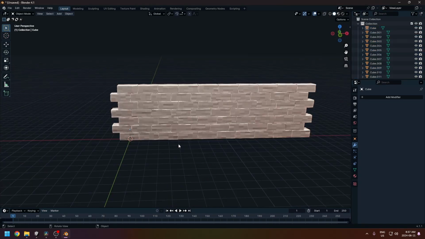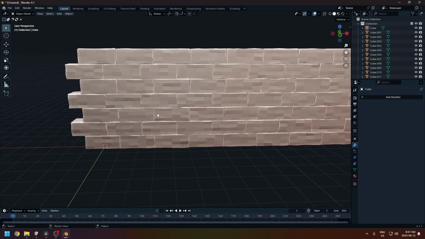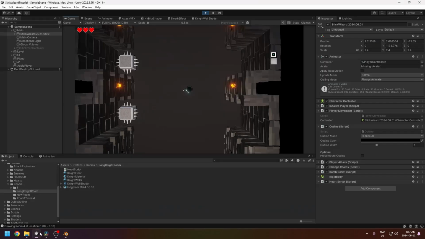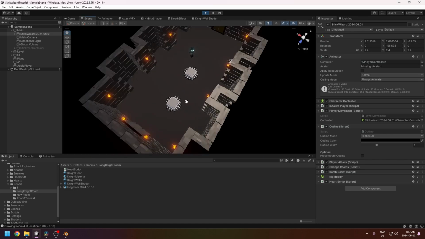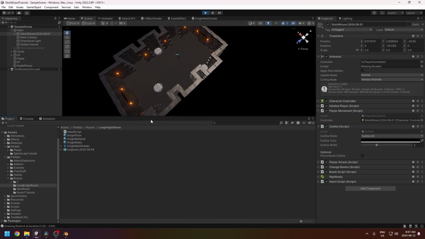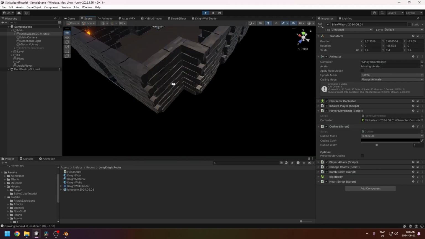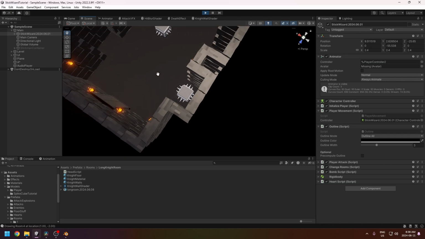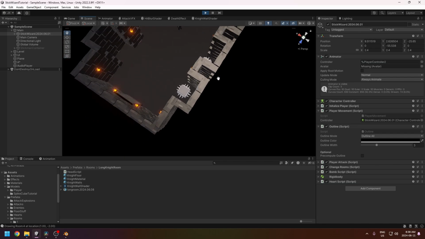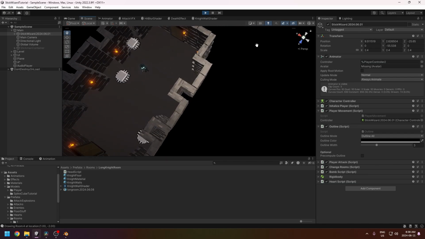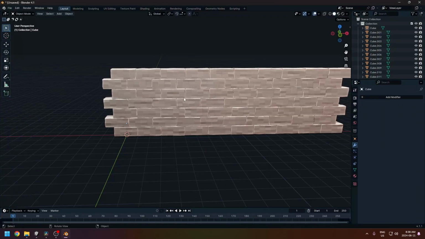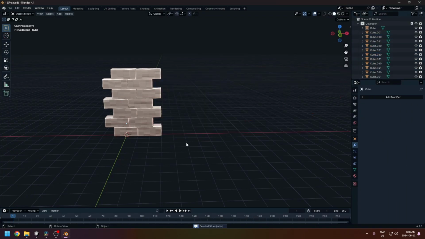Okay, so now that we have our brick wall kind of set up, now we need to do the turning. So if you go back into the game, you can see that I have it set up so that there's like a couple bricks here, and then it turns to make a gap for these little spiky cube things. And then like it does like this. So we're going to set that up as well. So you can just make the room the shape that you want to. So if that's all you came for, then you have the bricks that you need to do that.